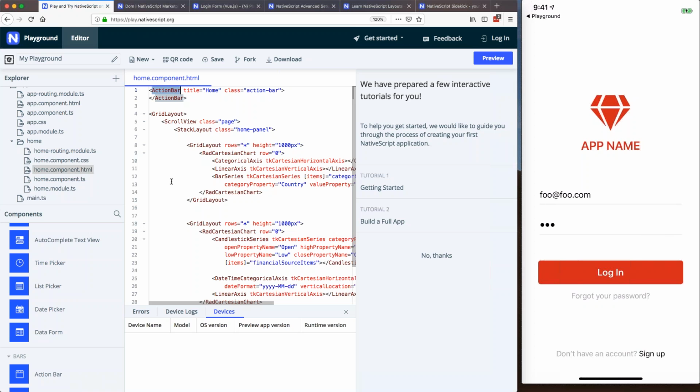For example, Angular has a service for doing network requests, and Vue has a service for performing network requests. Both just work in NativeScript without any additional changes because we've implemented XMLHttpRequest with native iOS and Android APIs. So it's something we try to do in the framework itself to make these things work.